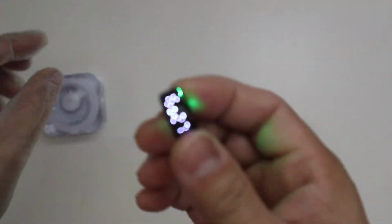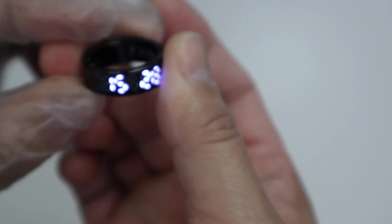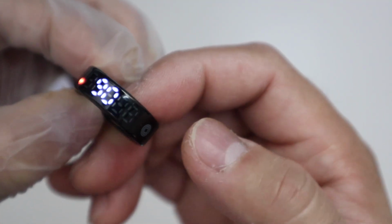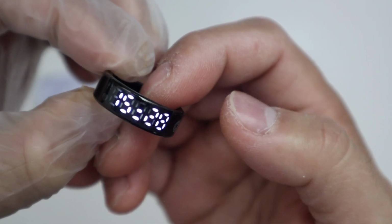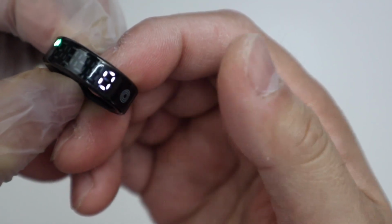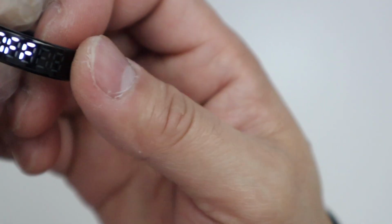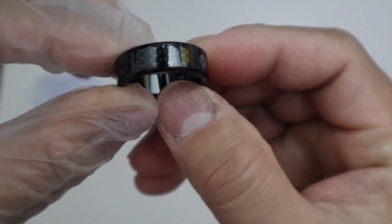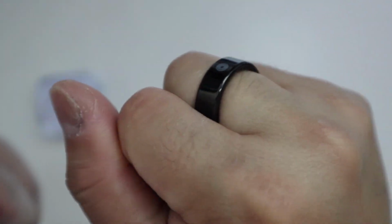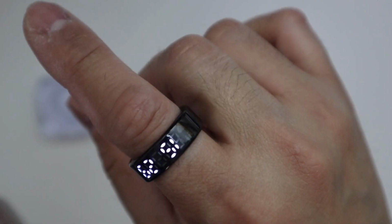So let's go ahead and check it out. The one I got has a nice built-in LED screen button, and you tap it and this one will go through the different modes: sleep, walk, and time. And you can also turn off the LCD screen. Press and hold it.